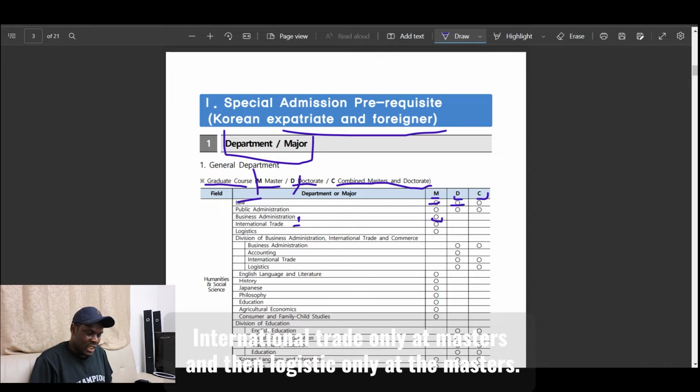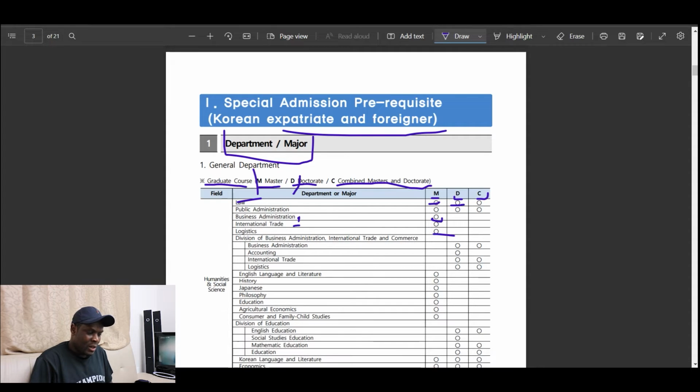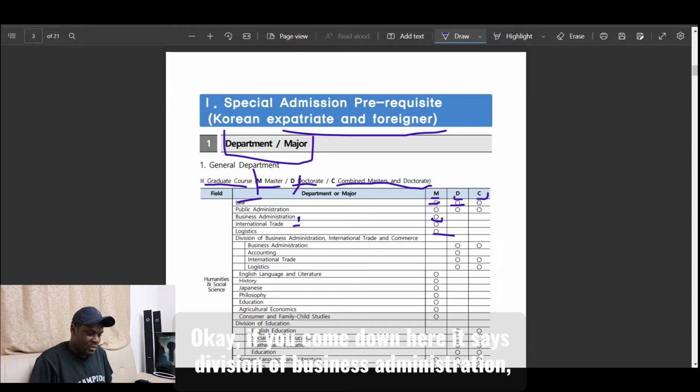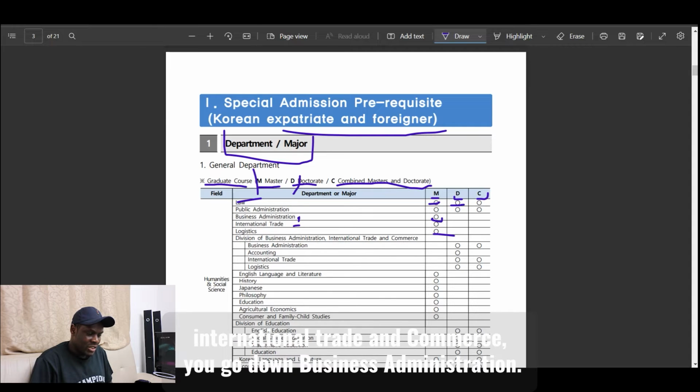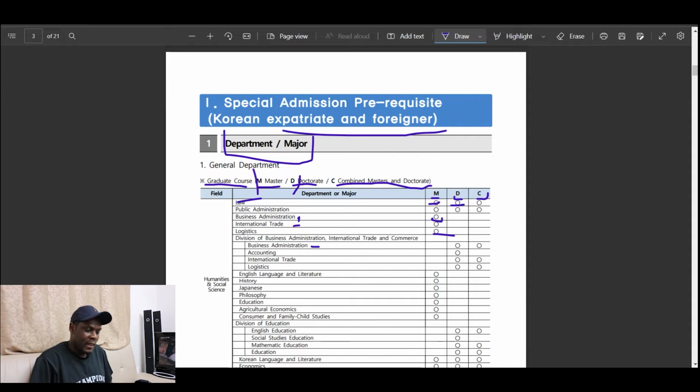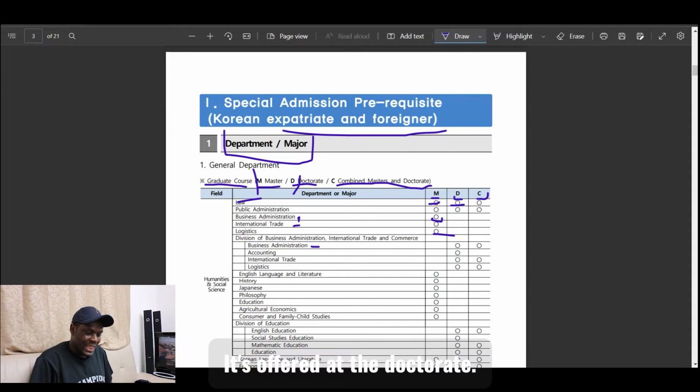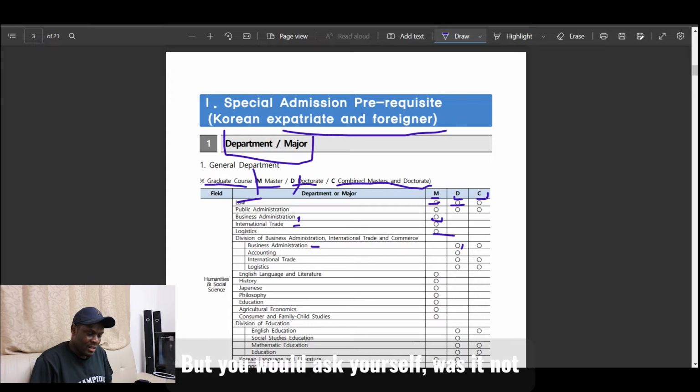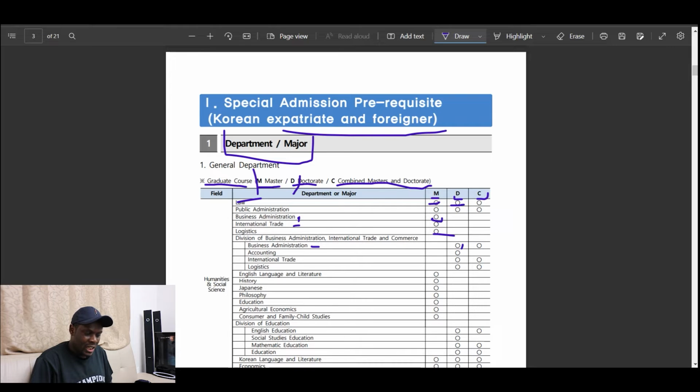International trade, only at the master's, and then logistics, only at the master's. If you come down here, it says Division of Business Administration, International Trade and Commerce. You go down, and business administration is offered at the doctorate. But you would ask yourself, was it not here as a combined major?